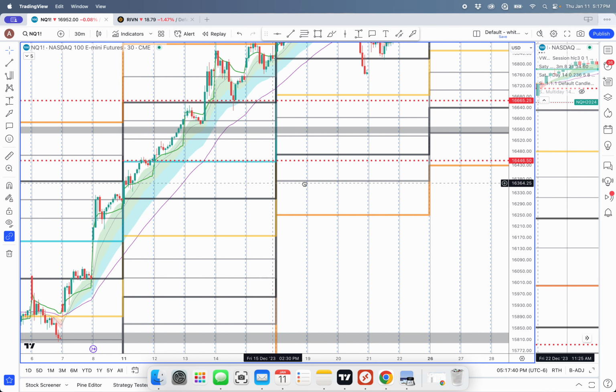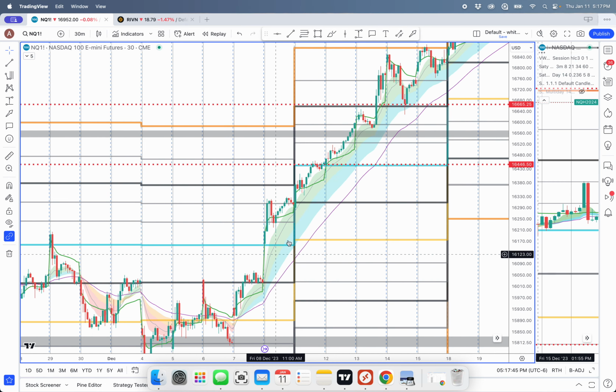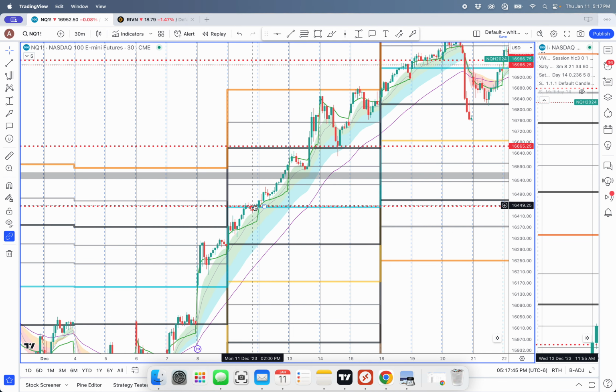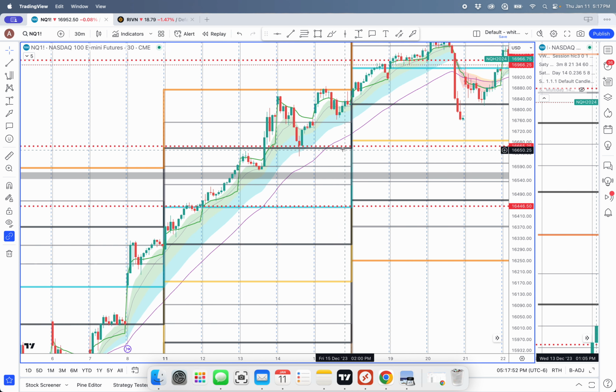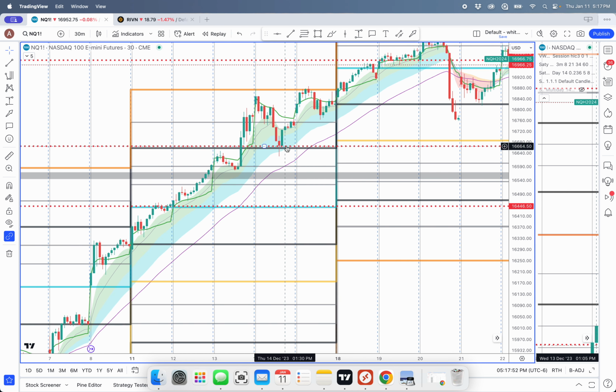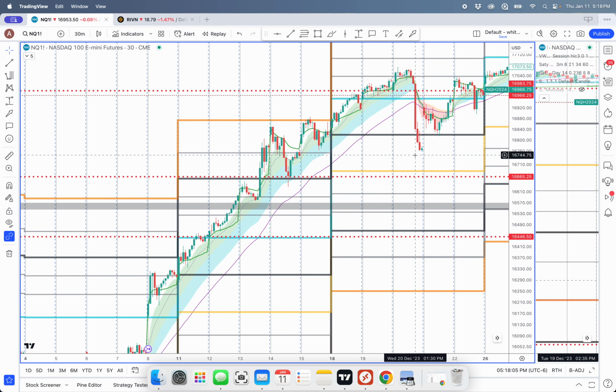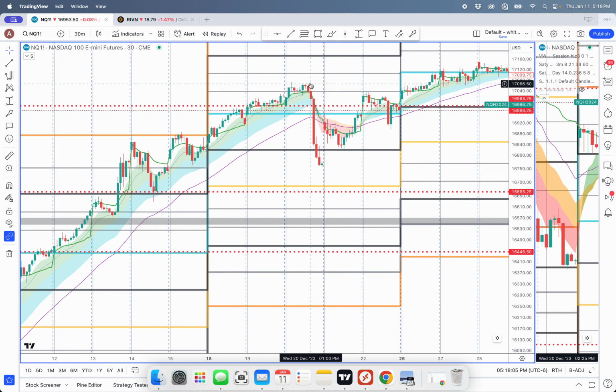I mean, look at this. You had an entire week that just grinded and held this ribbon, and then came right into here, shot back up, and then it finally dipped into this blue area. It still never got to the EMA, but look, you had a support, you had some kind of a level, and they shot it back up. So that's what's great about using it, but here you can see that they actually dropped it very fast below.